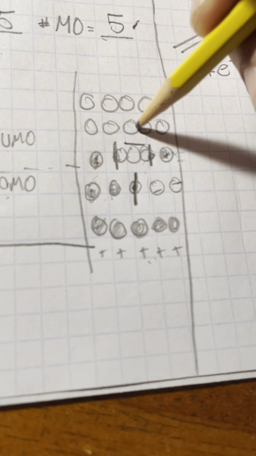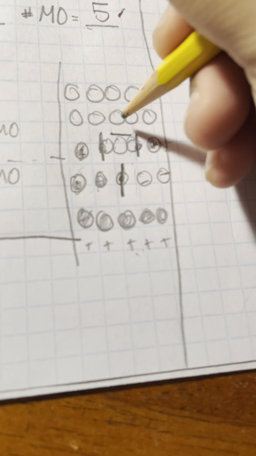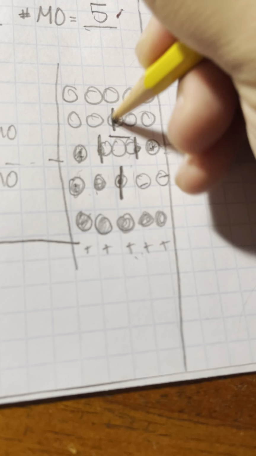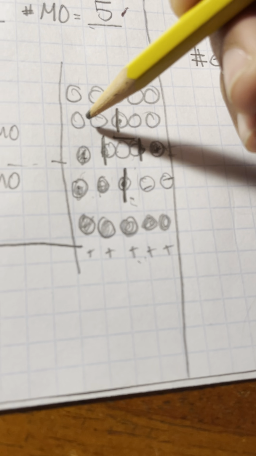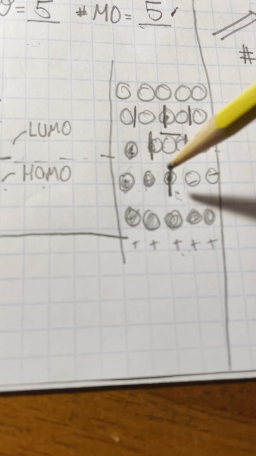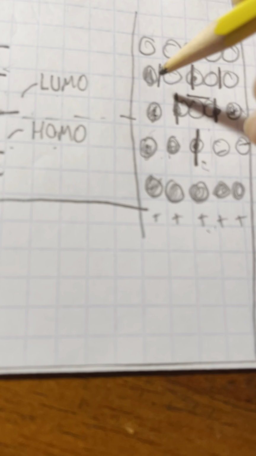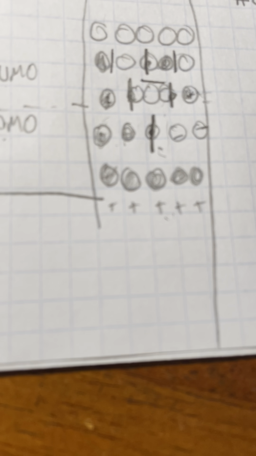Now for 3 nodes. It's hard to do with an odd one, but keeping it straight down the middle follows this, but now we need 2 more nodes, which is easy because we can split this and split this, and we can follow the pattern again. So with 3 nodes, it's going to be positive, negative, positive, negative. So we're going to have positive, negative, so empty, positive, negative, so empty.